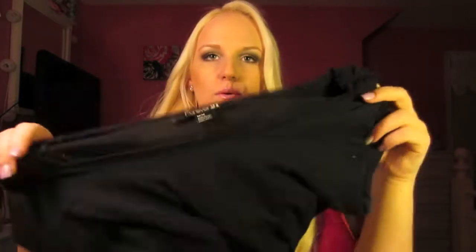Then I picked up just a plain black t-shirt which I've already worn twice and washed. I think it was $4.80. It's just a plain basic black t-shirt and it's so comfortable. It's really nice to just have a basic if you want to wear it with whatever. They have really good ones at Forever 21.